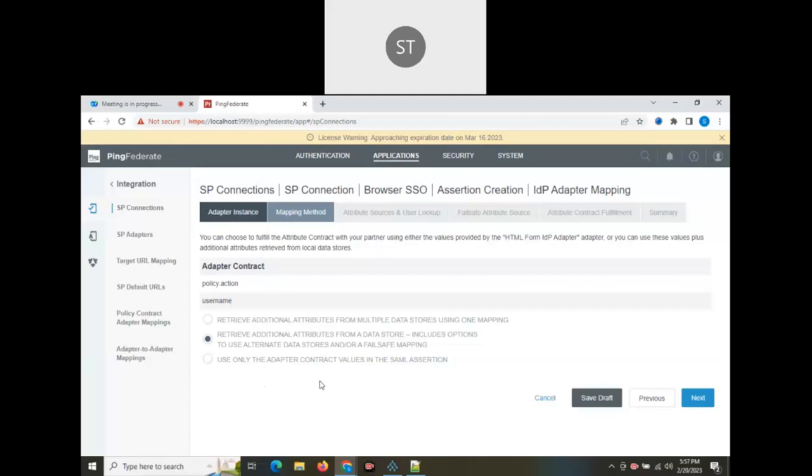Let's say as per this requirement we have made an agreement that we will send the first name, last name, email address, these attributes to the service provider. But in case you fail to send any attribute, let's say for example in the data store some field value is missing, that means we cannot send it, we can send only the null value. So what do we need to do in case of such issues? That is that option.